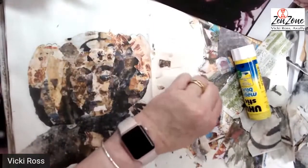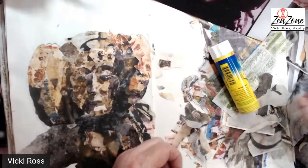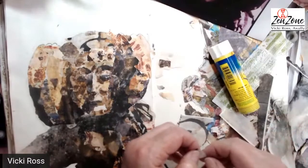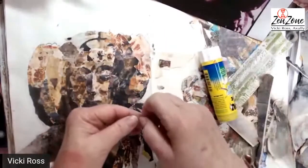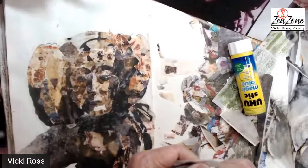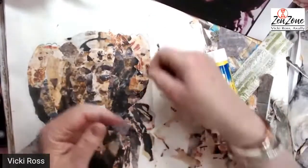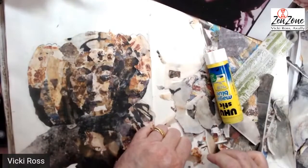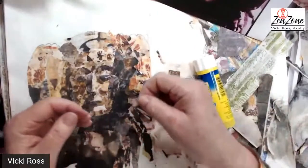Put this one right over here because it's a little dark speck on it. I'm not sure that that's working, but we're going to need some help with some pencils. That's for sure.